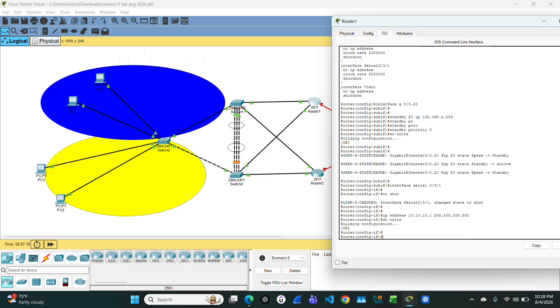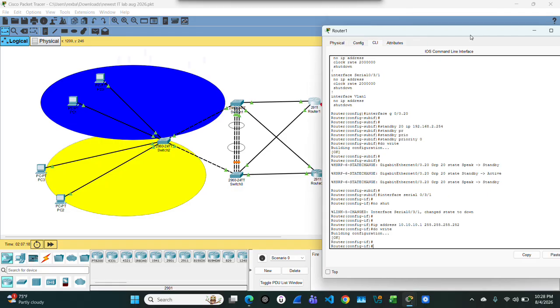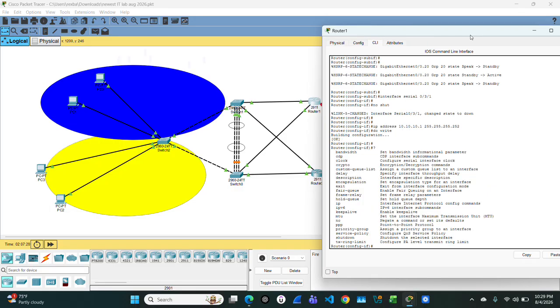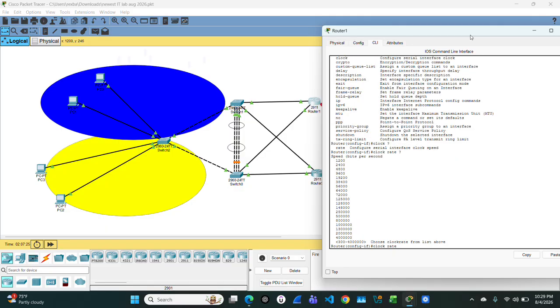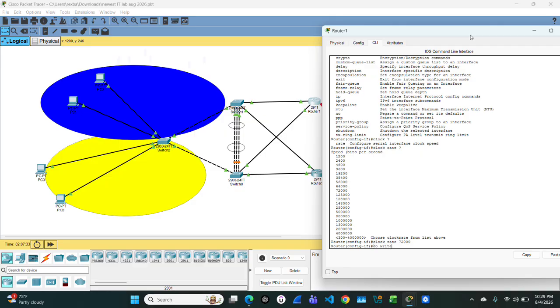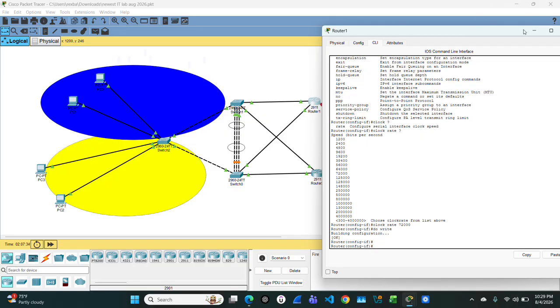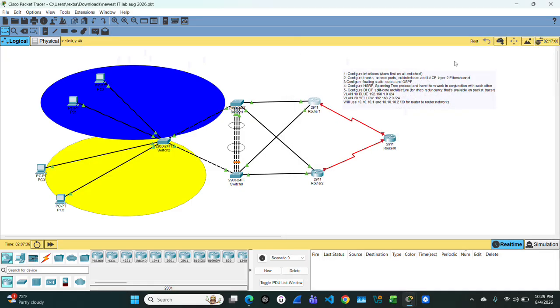Do write. Let's set up the other side. Oh wait, that's a serial link, so we also want to set the clock rate. We'll make it, just for the sake of this lab, 72000. Do write. That's basically the speed of the serial connection.